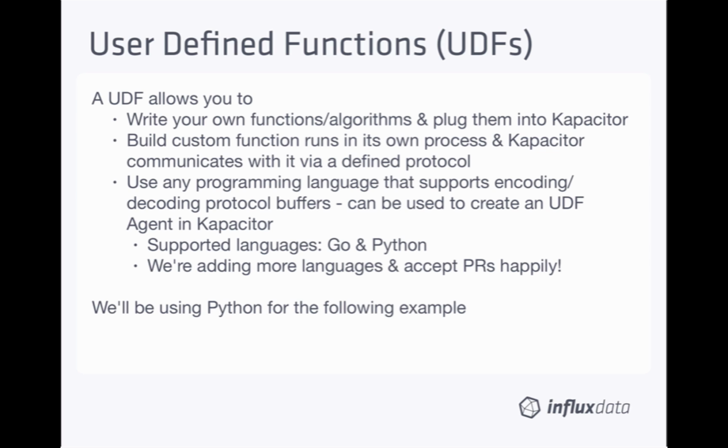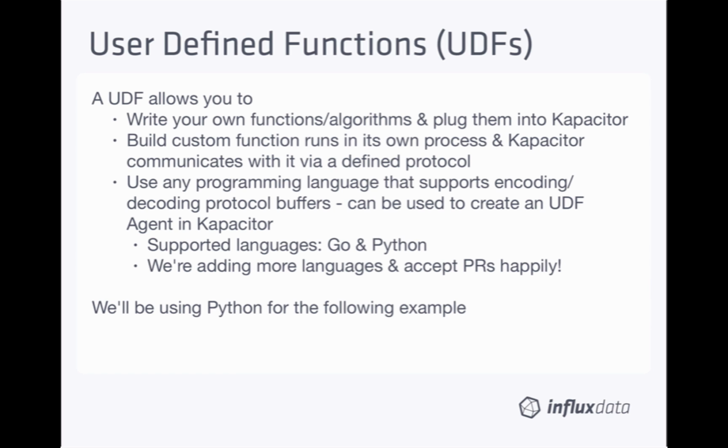Finally, we're going to do a brief overview of user-defined functions in Kapacitor. UDFs allow you to write your own functions or algorithms and plug them into Kapacitor. You can also build your custom function that runs in its own process, and Kapacitor will deliver data to that via standard in or standard out or another defined protocol, maybe over a Unix socket. That allows you to use any programming language that supports encoding and decoding protocol buffers. So there's protobuf libraries for all of the major programming languages. I think Go and Python are probably most supported, but we're happy to add other languages.